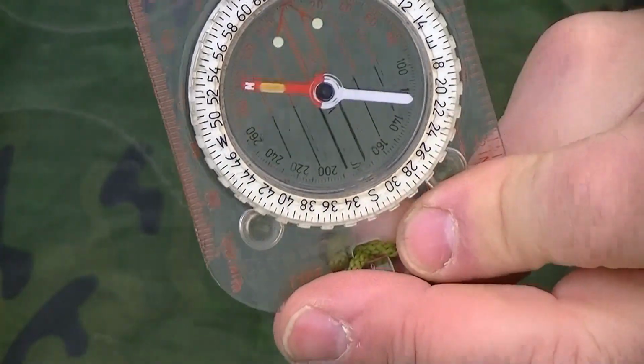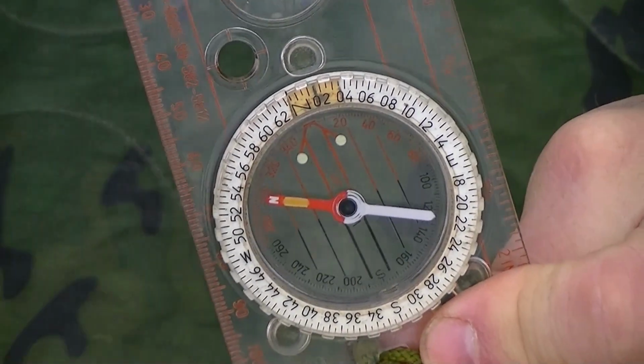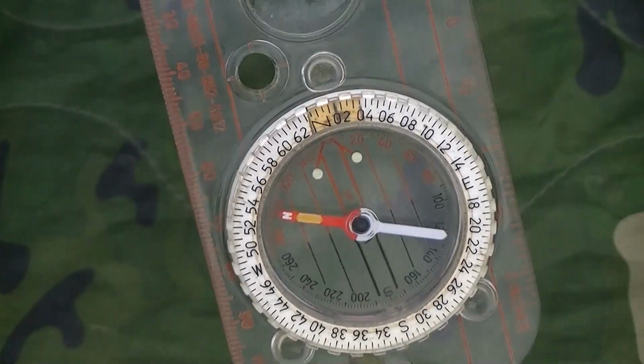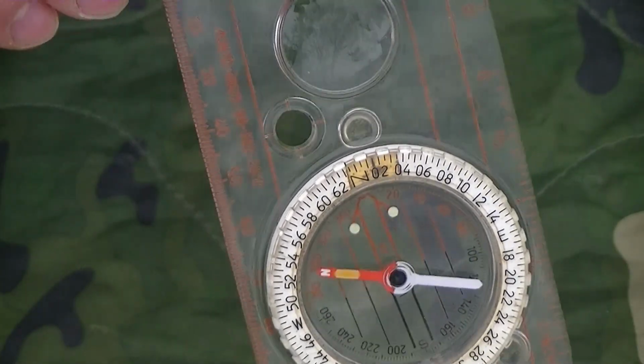Also on the bottom of that, you probably noticed there's these parallel lines on the bottom of the compass. Now they're used for taking bearings off a map, so grid bearings off a map. And again, I'll cover that in another talk. So that's the main parts on the compass.